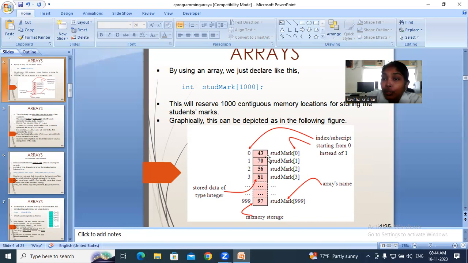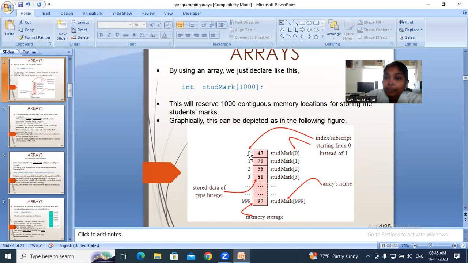The student's marks can be stored by index. The value stored in the memory location is 43, with storage of type integer at index 0.